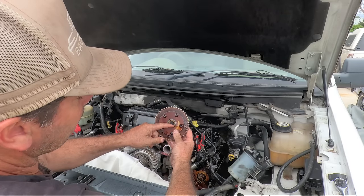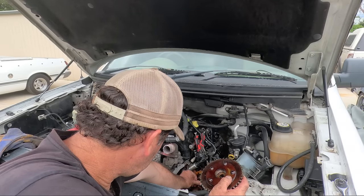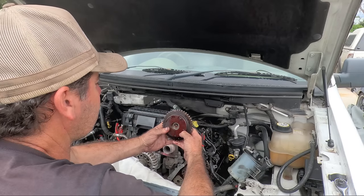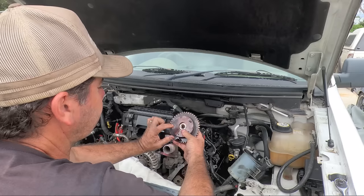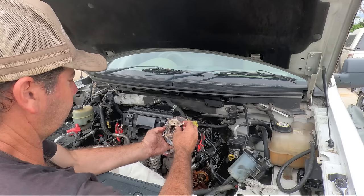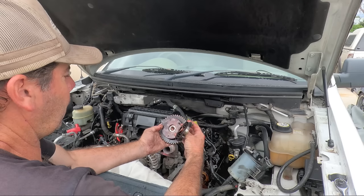The dowel's really good. It's not worn. That cam looks good. You know, good enough for me. But this, that's classic phaser failure. One, two, three, all sheared off. Crazy.